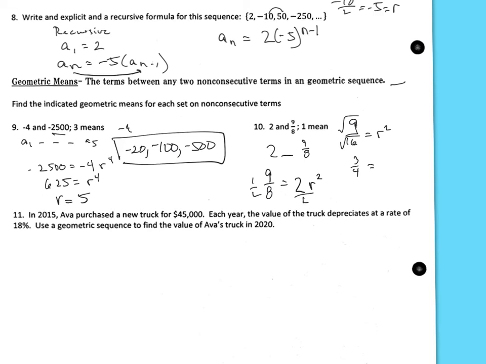Now I know you get a plus or minus. We're going to use the positive. Well, you could use the negative because there's no way to tell, right? If the middle term was negative, then it would come out positive in the 3rd term. So pick one. I'm going to keep it positive. And so then the mean would be 2 times 3/4, which is 3/2.